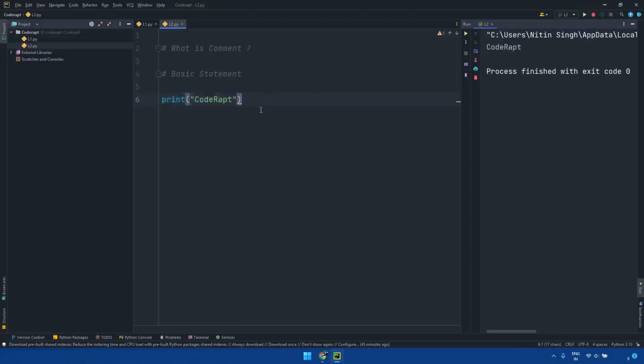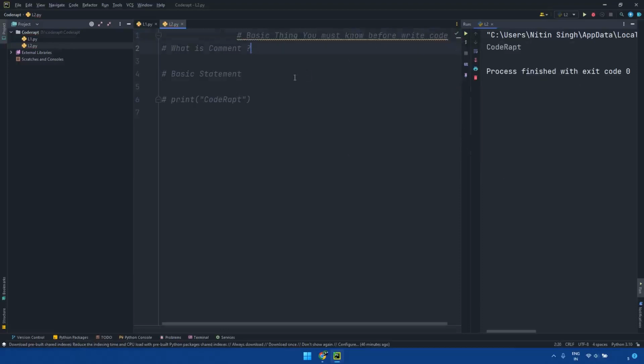I hope this is clear, that if we want to print something on the screen, we have to use the print function, and if you want to comment a line, you have to use a single hash in front of the content which you want to comment, right? This much is clear, and these are such basic things you must know before writing code.